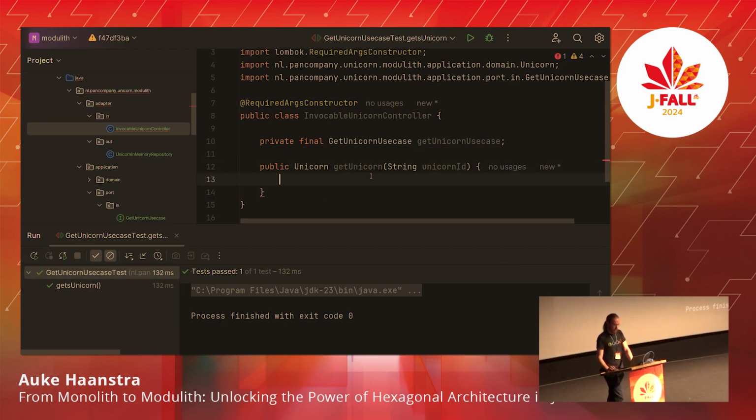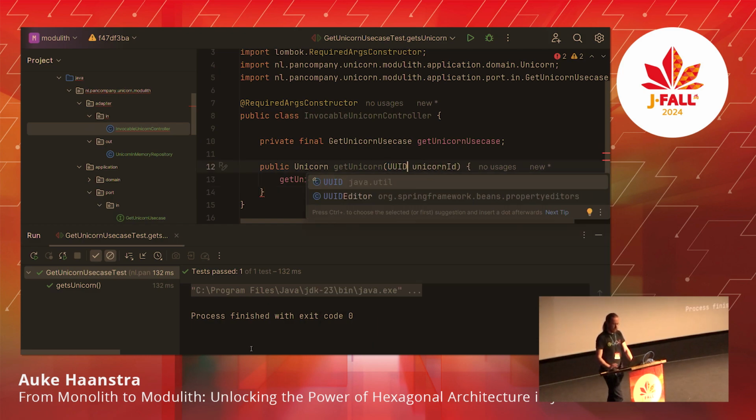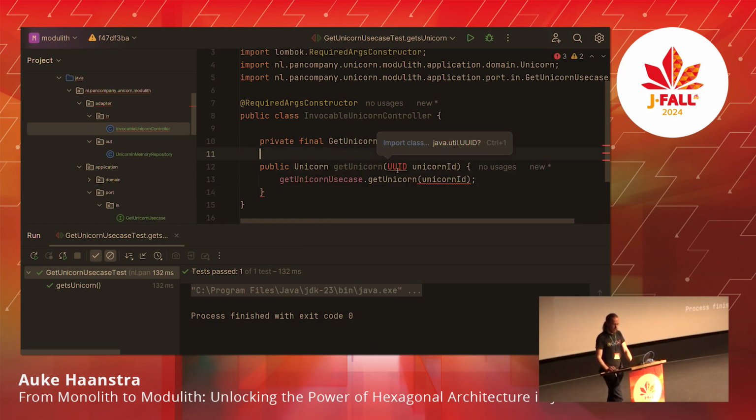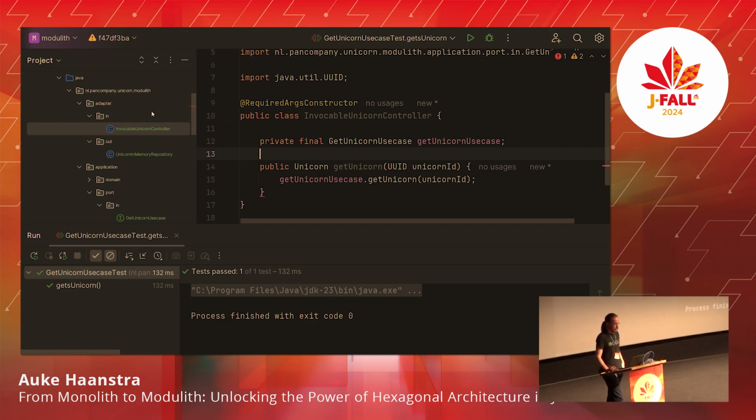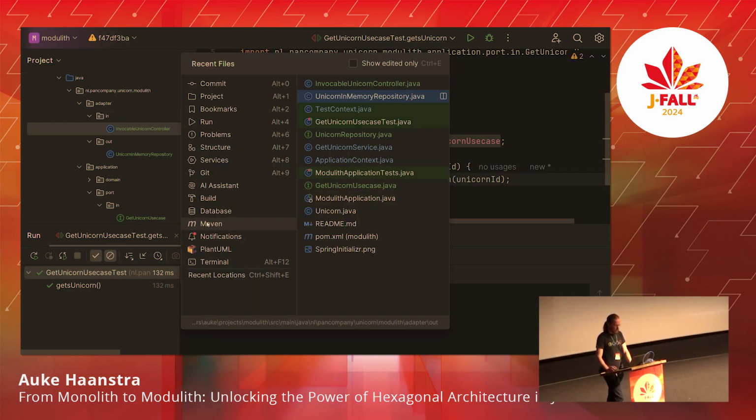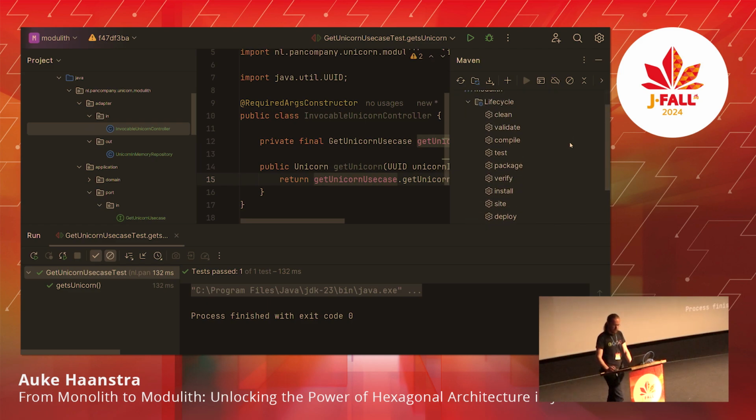So we're going to query the get unicorn use case for that. And we're going to put in the unicorn ID. Well, why does it not work? That's because it's a UUID. Okay. So I guess we need to still return it. Yeah. And we can see whether this thing will now build.